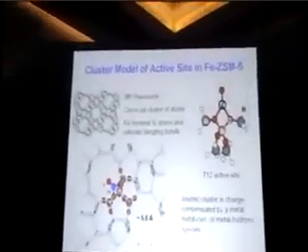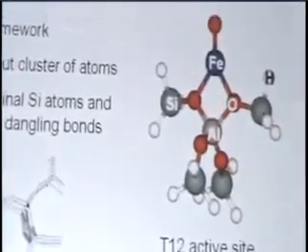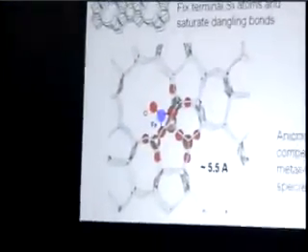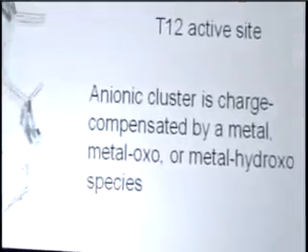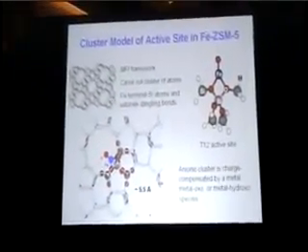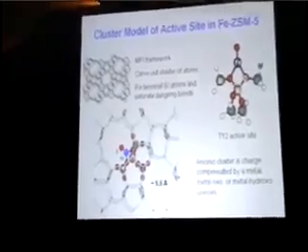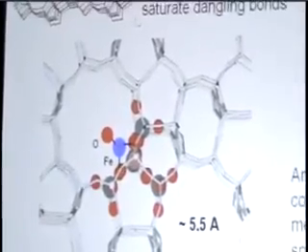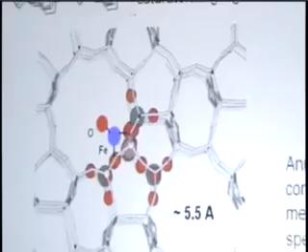So I'm not going to go into the details of how we do this. This would be a talk unto itself. But I will just show you that here is a typical cluster for a single iron atom center. Here's its relationship to the zeolite, ZSM5. And on a larger length scale, here's the network structure of the zeolite itself. And what we're going to look at is how does N2O come in and interact with the center, and how do the products of that interaction then convert ultimately into nitrogen and oxygen.